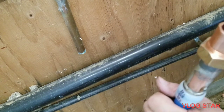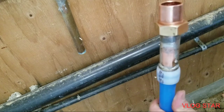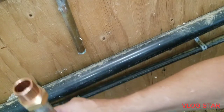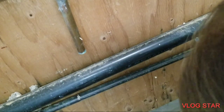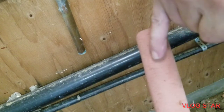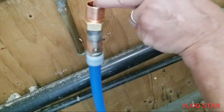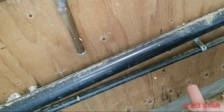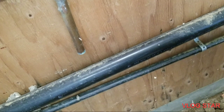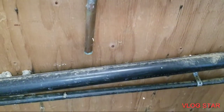All right, now I'm gonna have to take my hose because I just connected it to this, and I have to split my hose all the way down. I'm gonna take a drywall knife and split this right down the middle and then put it over my PEX tubing, because this is not designed to go straight into the ground, not this stuff. It'll become brittle. You want to keep it out of the sunlight. It can become brittle over time, so you want to protect it from the sunlight. Okay, so we will be soldering this and getting it finished up.